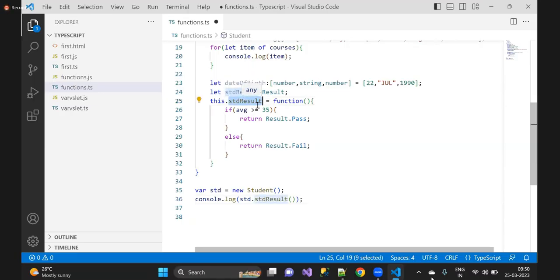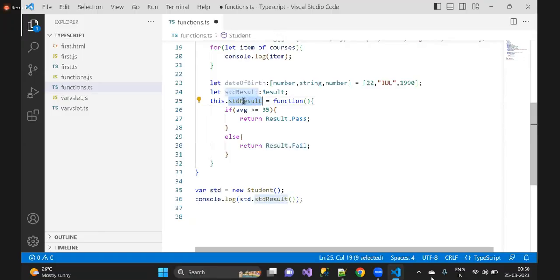Now understand, it's a function that I have created. This function will store the result from the enumeration. That is how it is going. Understood? Clear now?